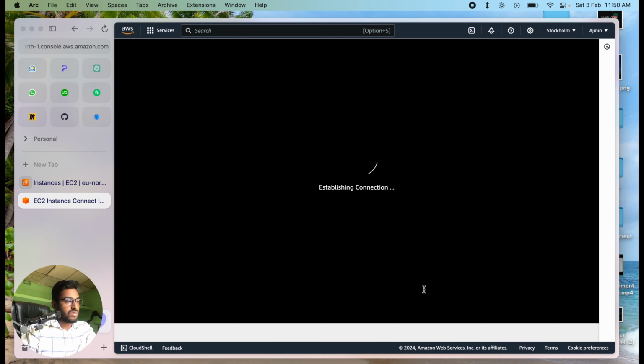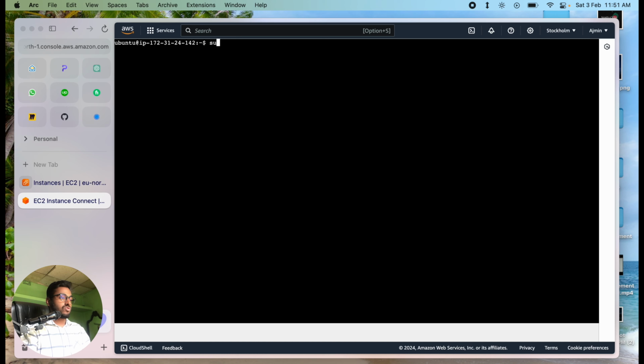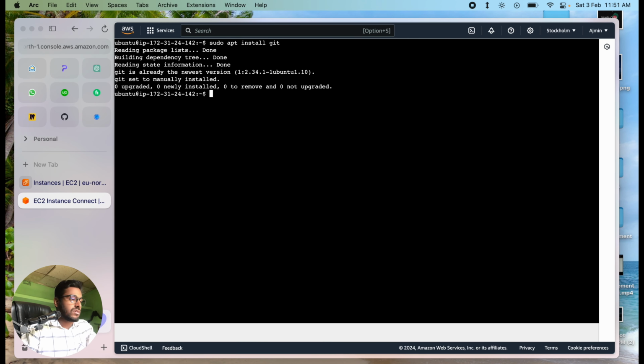It took a lot of time to just connect to the system. Anyways, now first of all we have to install Git in our system. So sudo apt install git. Simple. It says it's already installed. That's great.